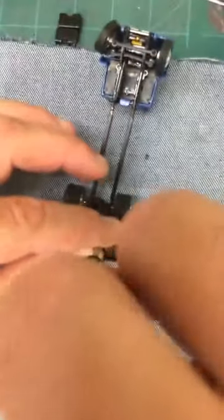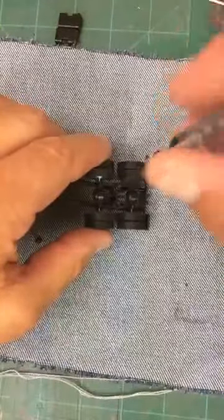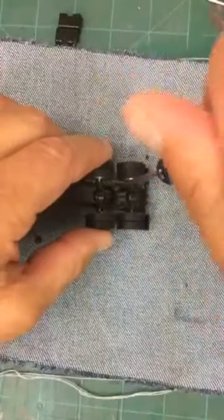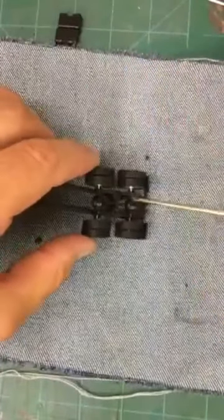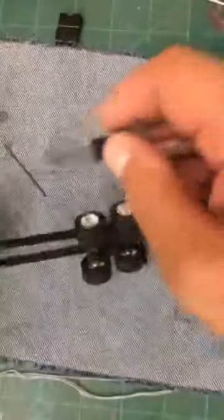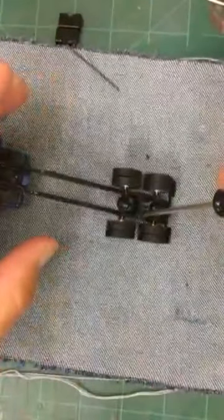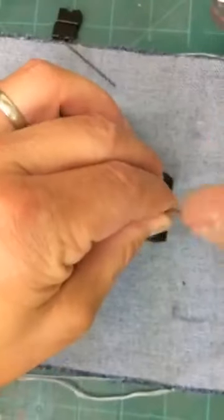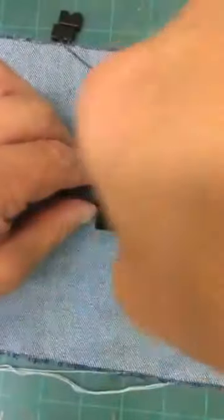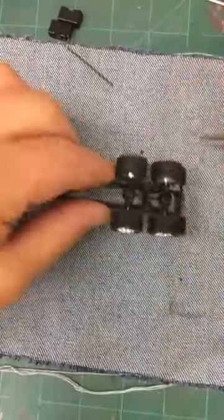Sorry, I've got my hand in the shot there so you can't see it, but there you go. Now you can see it. And just so you know, there is a hole right there that goes toward the front. That's where your drive line's going to mount.